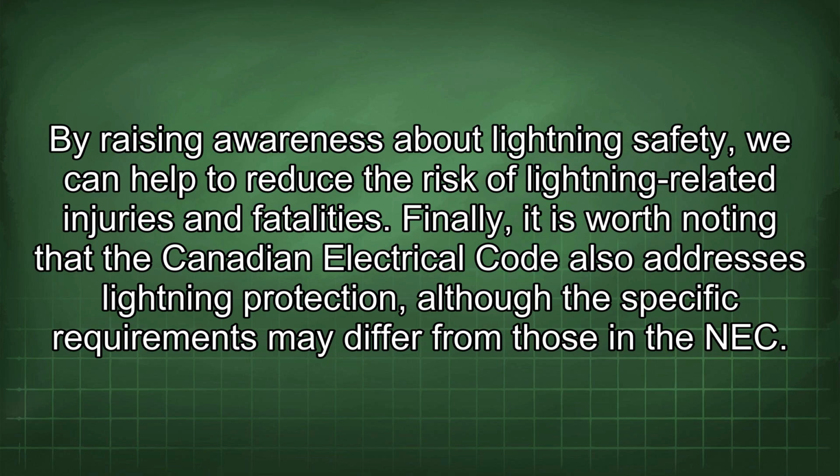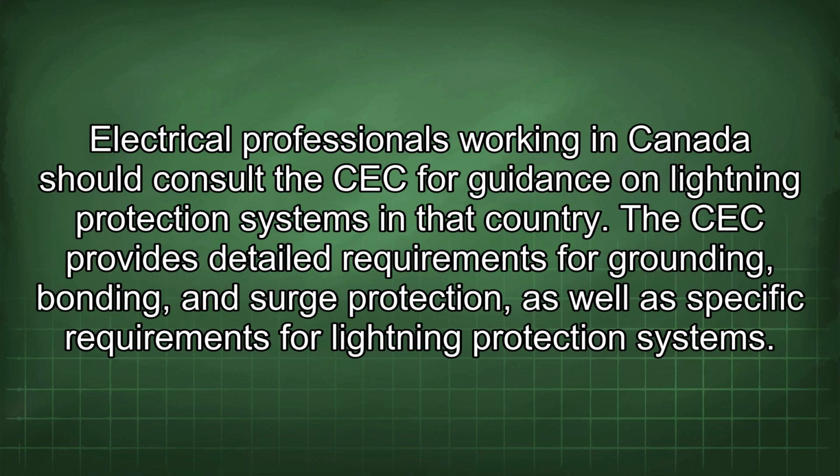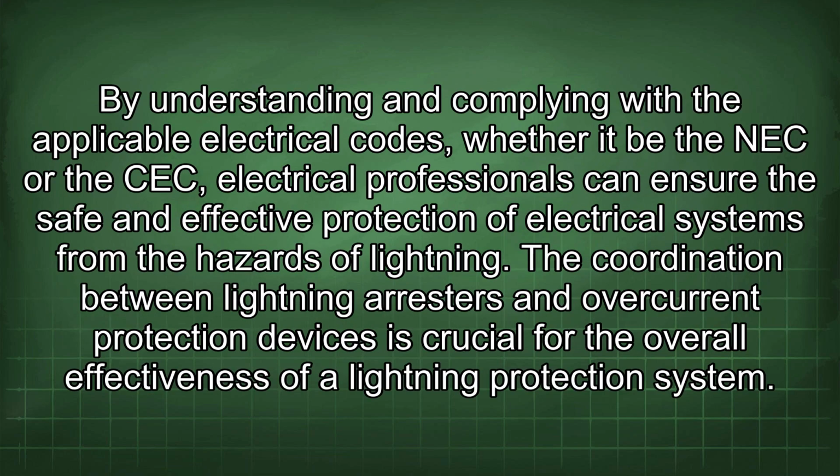Finally, it is worth noting that the Canadian Electrical Code also addresses lightning protection, although the specific requirements may differ from those in the NEC. Electrical professionals working in Canada should consult the CEC for guidance on lightning protection systems in that country. The CEC provides detailed requirements for grounding, bonding, and surge protection, as well as specific requirements for lightning protection systems. By understanding and complying with the applicable electrical codes, whether it be the NEC or the CEC, electrical professionals can ensure the safe and effective protection of electrical systems from the hazards of lightning.